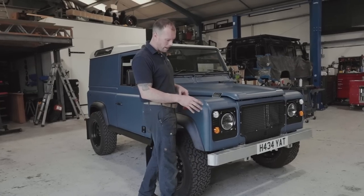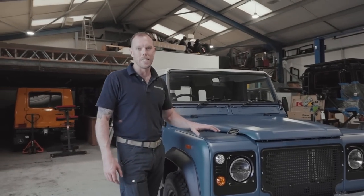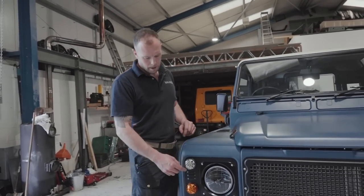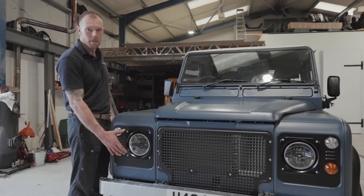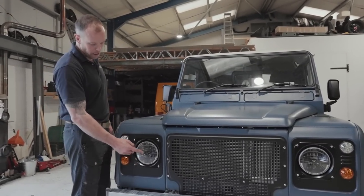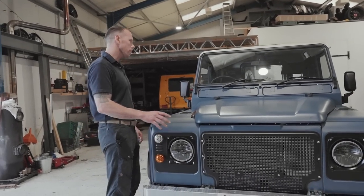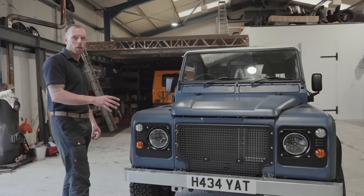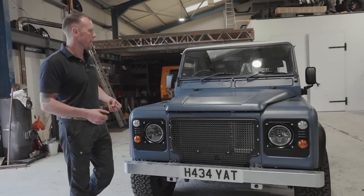So we've given it a nice classic galvanized front bumper. The wings, we decided to replace them. So these are brand new items from Land Rover, genuine parts. This surround kit here is my design. So these are my heritage light surrounds. These are truck lights. These are the Whipac LED, but classic looking colors. We've gone with the classic grille. Just trying to keep it in keeping with what it used to look like, but you know, without the plastics that are going to fade and go crispy and brittle over the years.